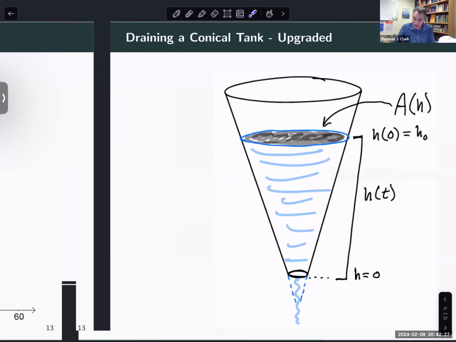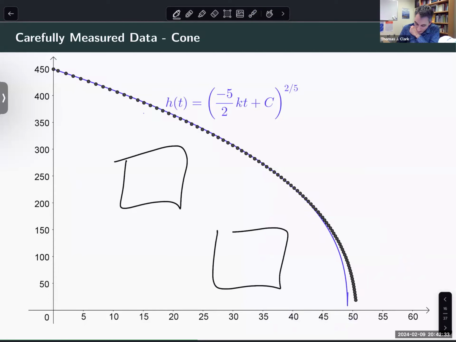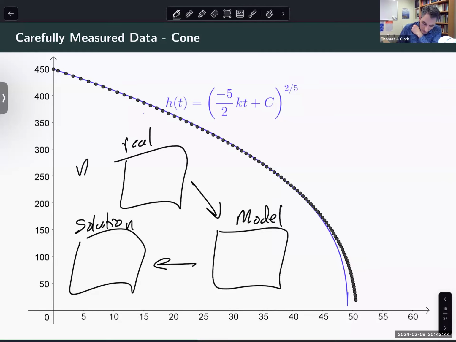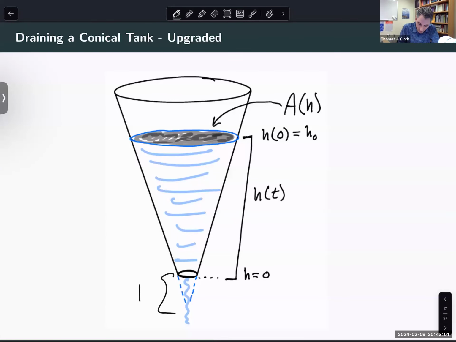So now you can say, wait a second, we've got a problem. And what I like to do is that little flow chart: you have the real world, you try to model it, you get a solution, and then you get some data over here. And if the solution doesn't fit the data, then you're back into the modeling process. And so here's a problem. That's no good. The model's wrong. The solution doesn't match the data. And now we loop around in that flow chart. We say, oh, we didn't account for this truncation T. The water's not really flowing out the tippy tip of the cone. The cone's been cut off.